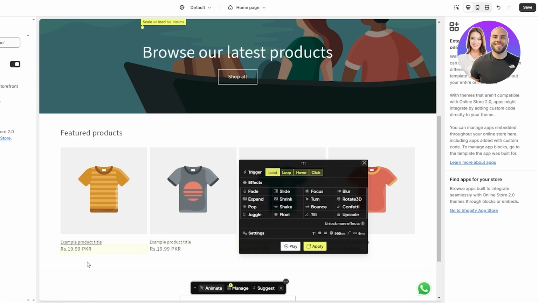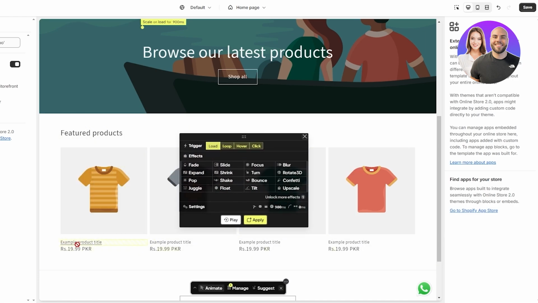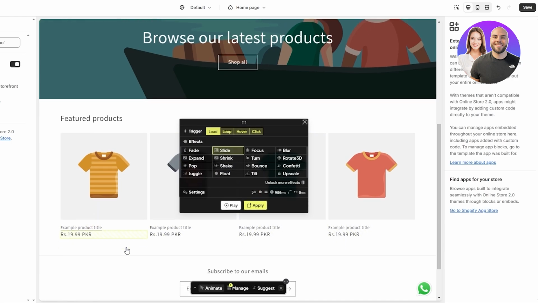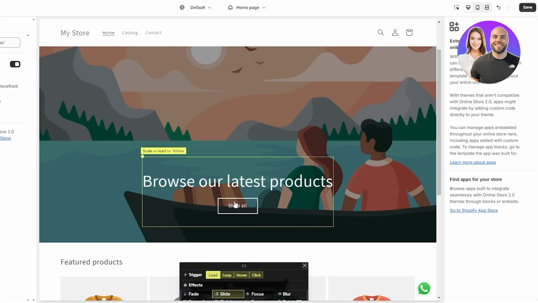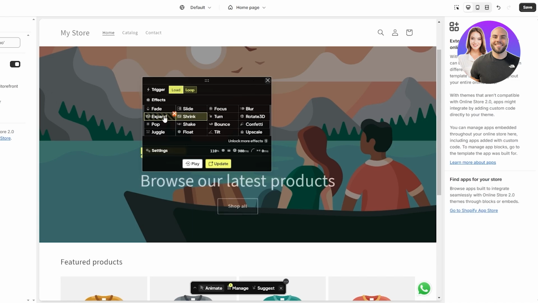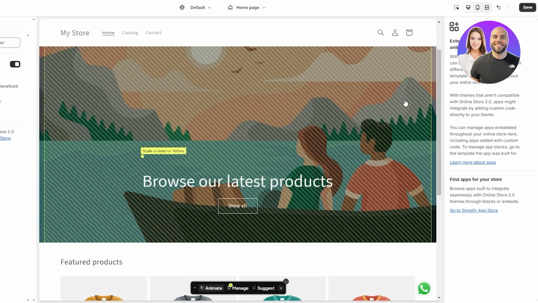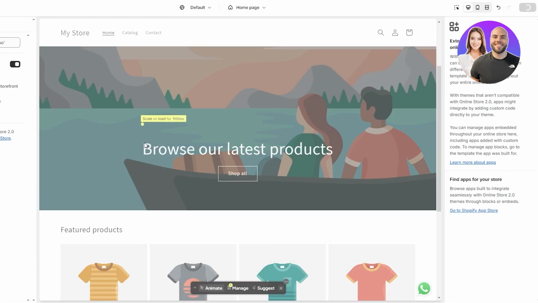I can't really see it because of the windows covering it up. But if we select this one, you can see we have some other options as well. Same thing with our options. So if you want, you can go ahead and select the button, and over here you can select whichever animation you want. You should be good to go. So this is one way to do it. Let me just go ahead and save it. That's one way to do it.